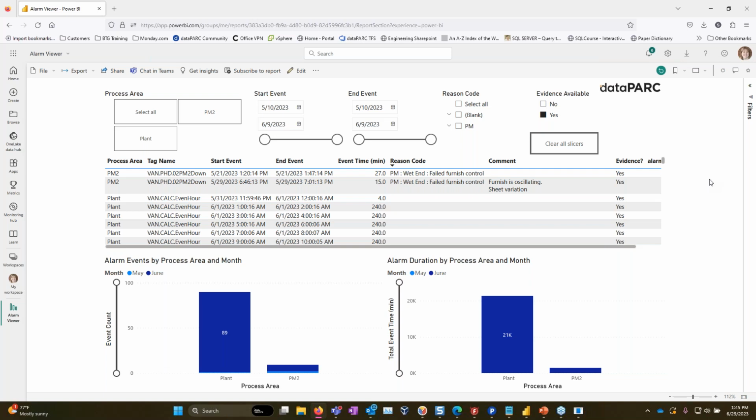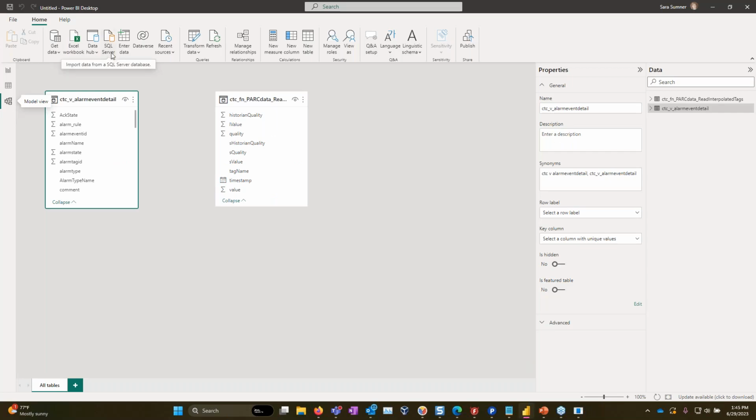If you are familiar with VBA macros, you could build a custom VBA macro where you'd have a button that you click and it'll go out and pull that information for you. And then Excel has recently introduced the same dataset functionality that you see in Power BI, where you can import data out of a SQL server and you could pull it in that way. So you have three different options there.